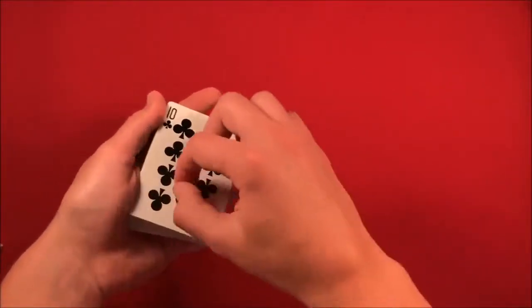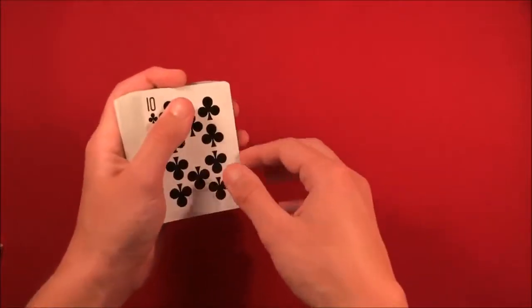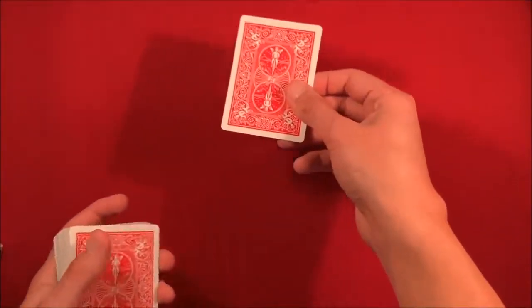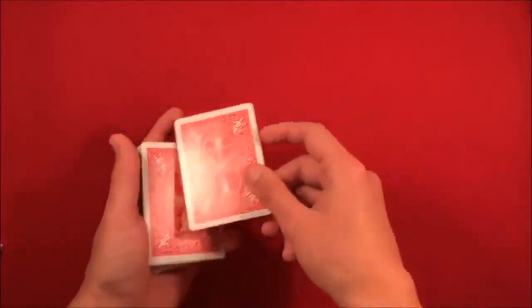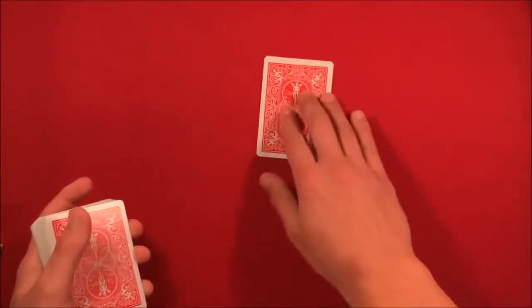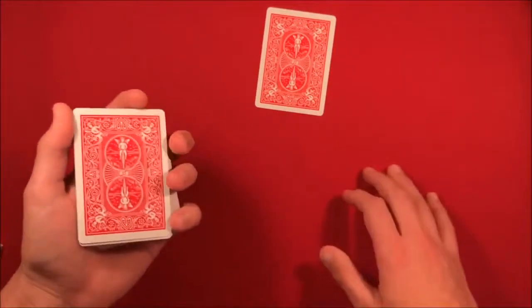And then what he has to do is a triple lift because he has this random card below the other duplicate. So he does a triple lift, he says alright go ahead sign the card. Mel B signed it and then he gives her back the card she chose.